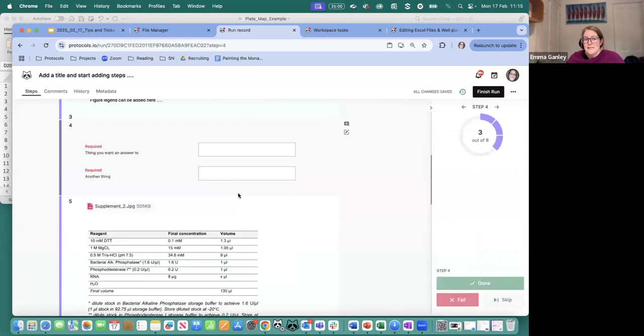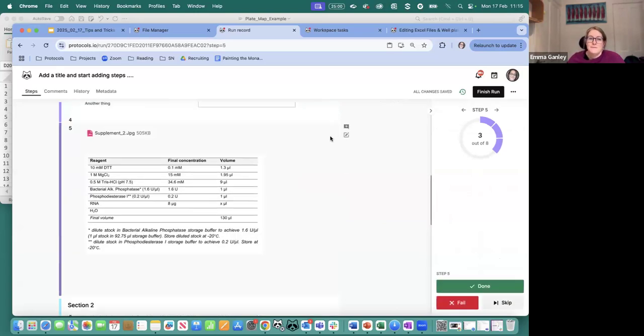This one is the smart component. So you can have basically question and answer. We call it key value pairs. So you would add in information that you want an answer to. You can choose whether to require it or not. So this time I've required it.